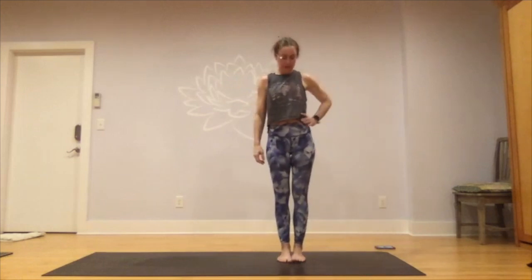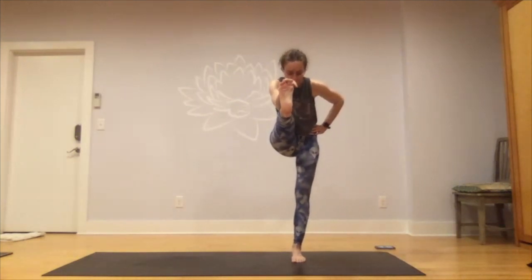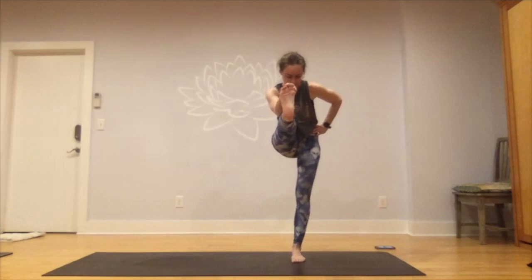Put your left hand on your left hip. Bring the weight into your left foot. Bring your right arm forward. Lift your right leg. Grab those right toes. Take a deep inhale and then exhale. See if you can fold forward over that right leg. Elbow in. Head to knee. Holding here for five.